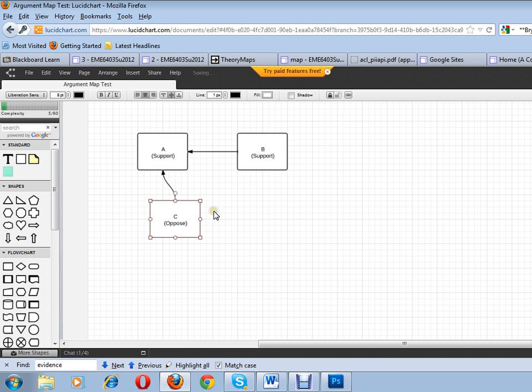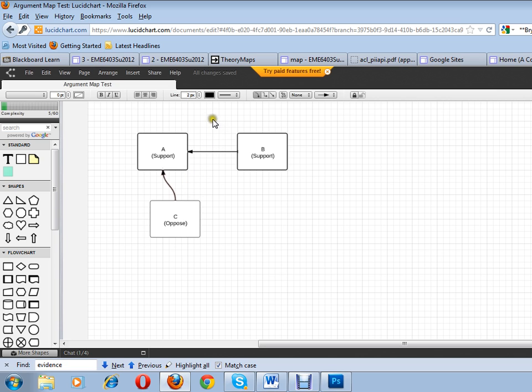And then I need to show the opposing argument, and so I click outside of the box, and then I click on my arrow, and you may not see it, but it has gotten a little bit darker. Let me show you that again. If I go outside, it's a little bit thinner, and then when I go over it, it gets a little bit darker, and so we know that it's been selected.